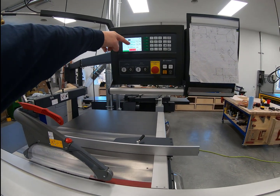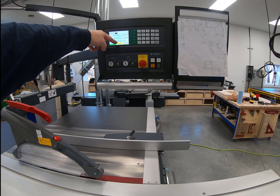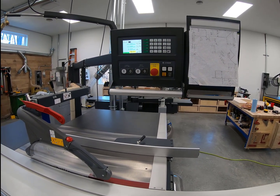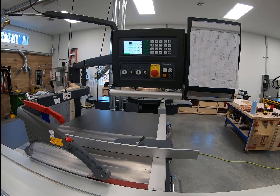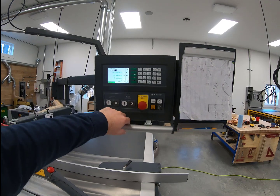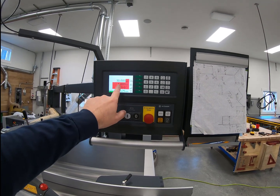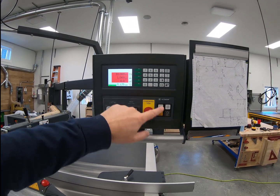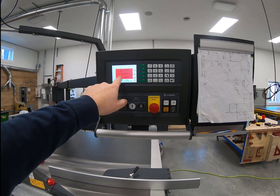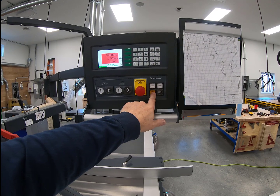And you can see here as we accomplish each task, we go green. And now we're ready to go. And if we go back to the main screen here, again, it's red because that's not the position we're in. We're coming from our program menu. Now we're at our main or home screen. And if I want to be at these dimensions here, I'll just press start.